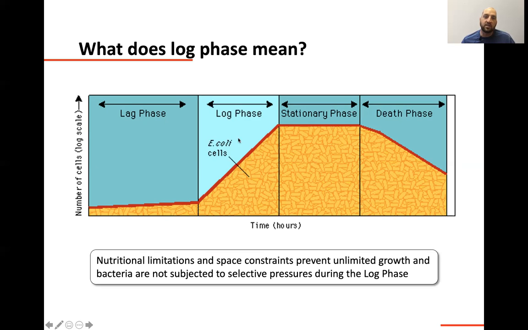And so the reason that we want cells in the log phase is because at that point, not only have we not limited growth, we also haven't induced death. So the cells are really healthy at that point. They're not being selected. There's not selective pressure on their survival. Also, they're not at very low numbers. So we've got high numbers of cells that are not yet being selected. And so this is kind of the ideal place to draw our cells for our transformation procedure.